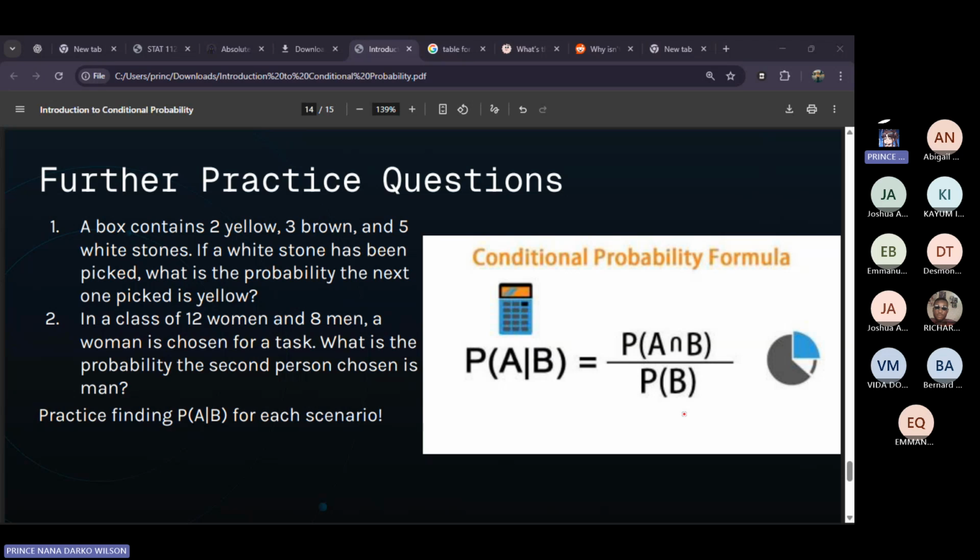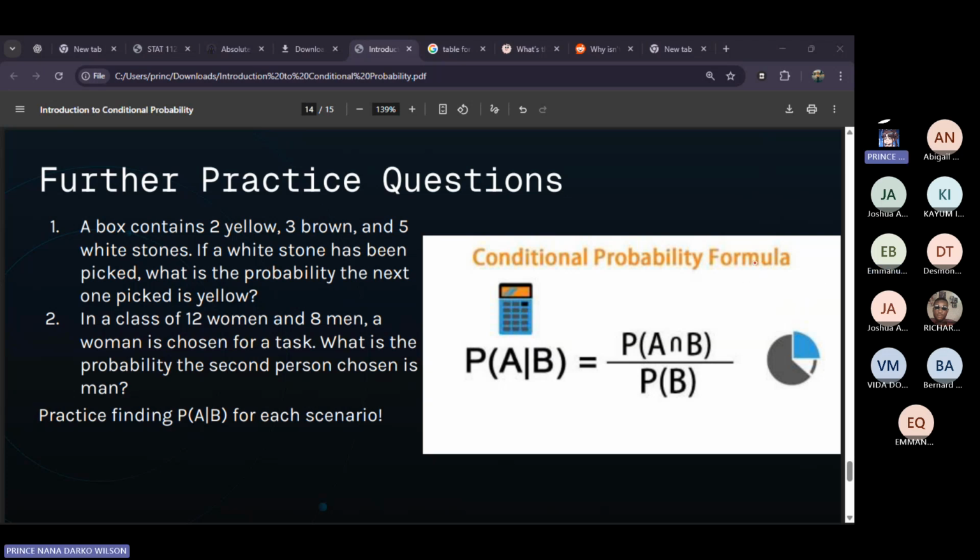And this will simplify to 1 over 9, right? But I'd like to keep it as 10 over 90 for the sake of the calculation we are doing so that it will help us be faster. So let's plug these things into the formula. Now we know our probability of white intersection yellow is 10 over 90. And we also know the probability of white is 5 over 10. So the formula says we take our 10 over 90, that's white intersection yellow, and we divide that by the probability of picking a white, which is 5 out of 10, like so.